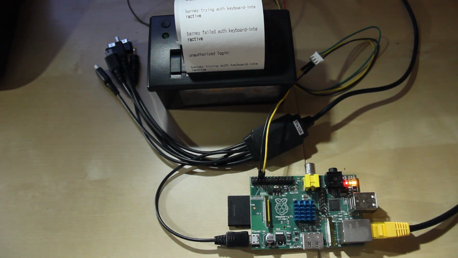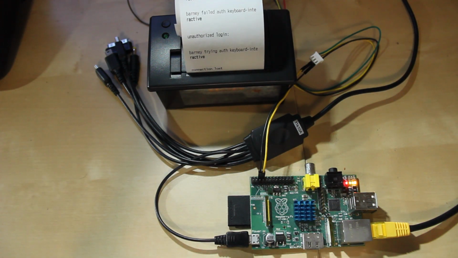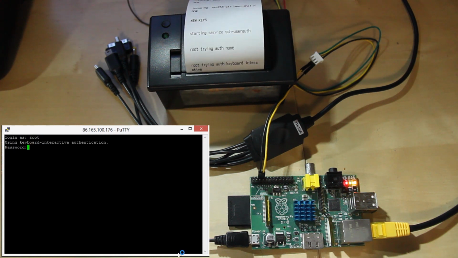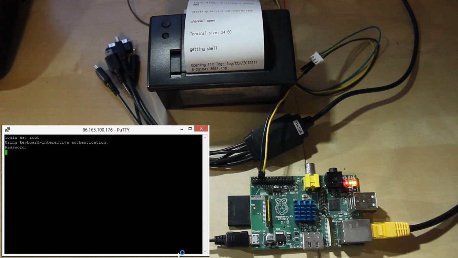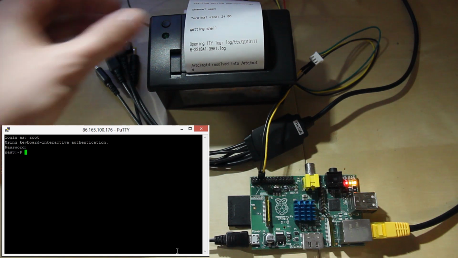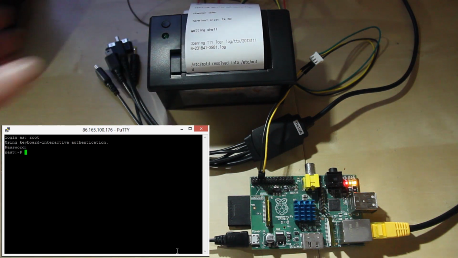If, for example, someone logs in, if I make a new session with Putty, and they log in using the correct details, you usually find it takes maybe 10 seconds or so to log in. Okay, so now I'm logged in. It shows you on the printer, as you can see, that it's displaying the message of the day to the person who's logged in.